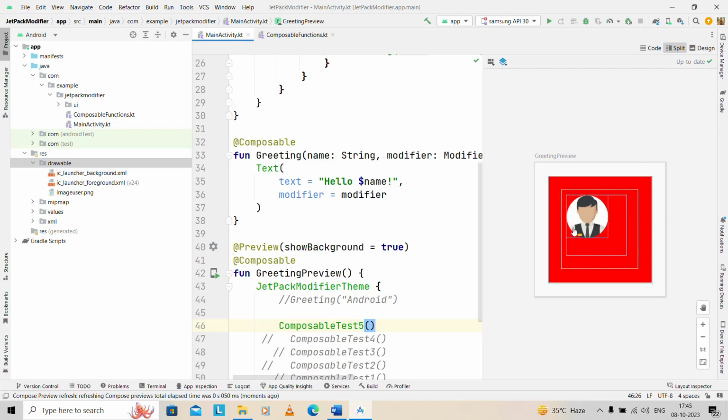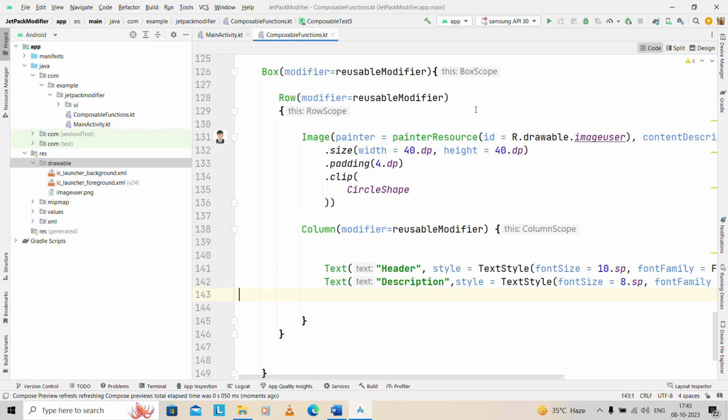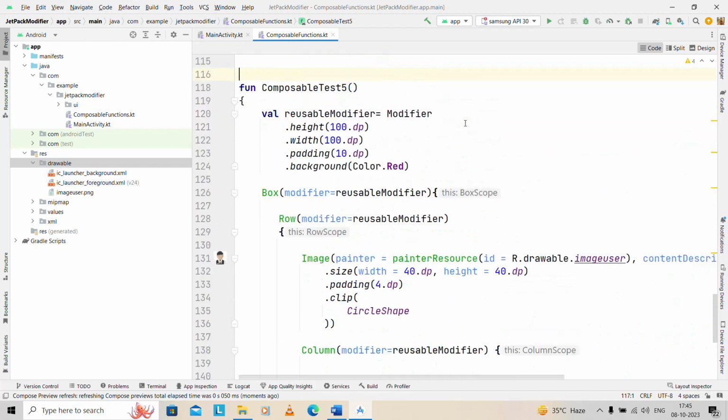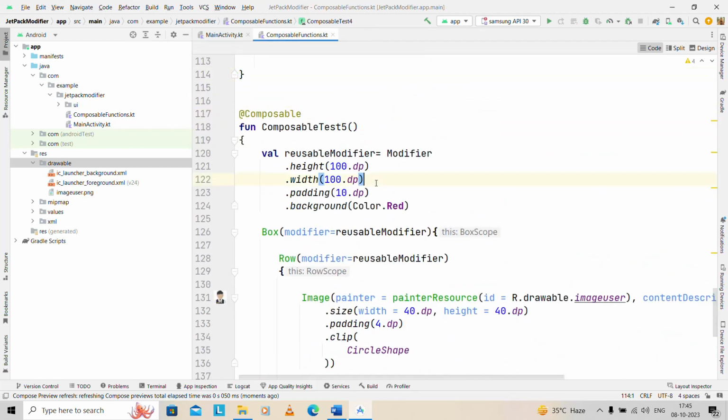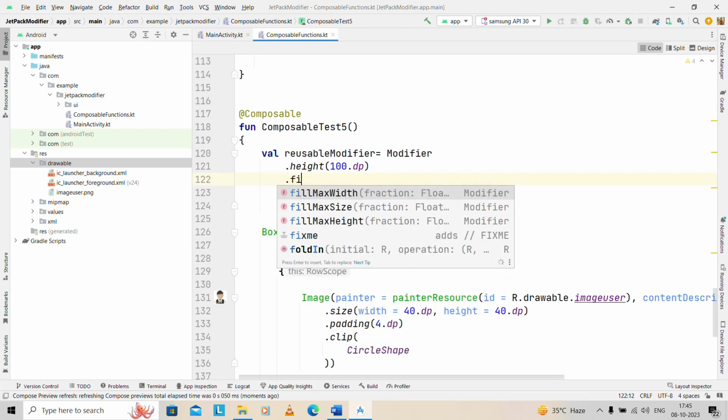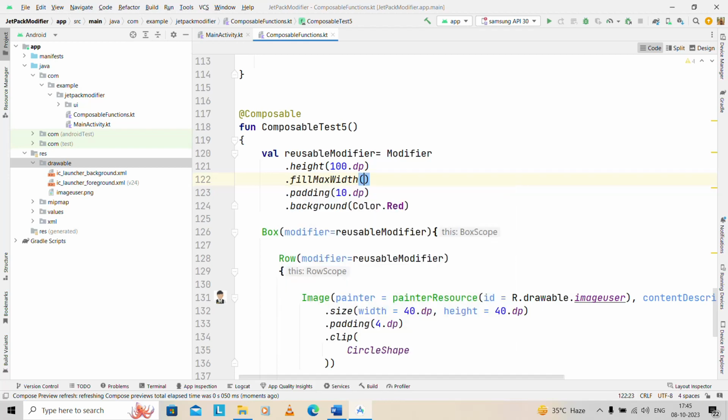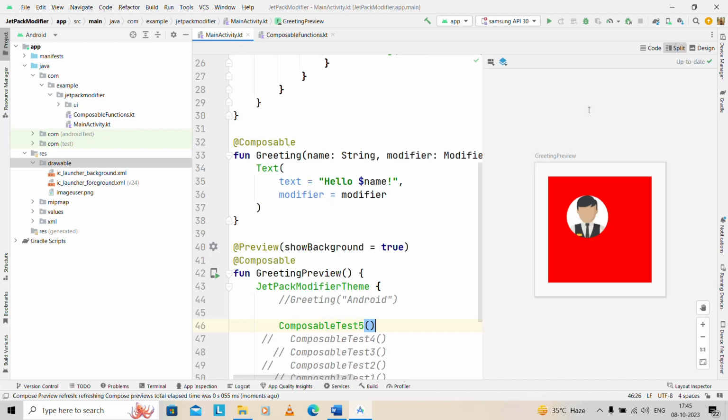So here you can see that it is not showing as we want. Okay, so for this, first thing, for the reusable modifier, I do not want this width. I want fill max width, and now see what the result is in that case.